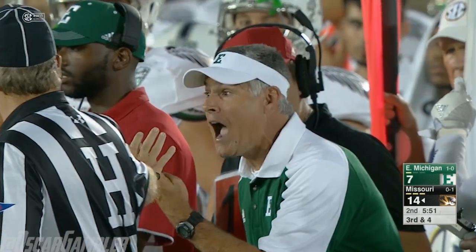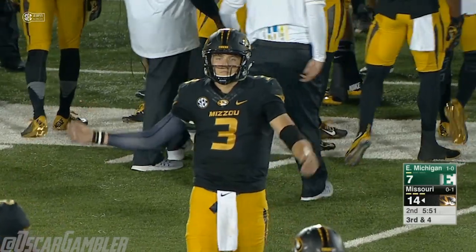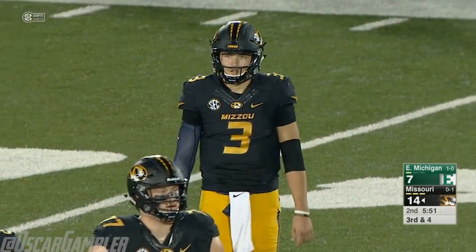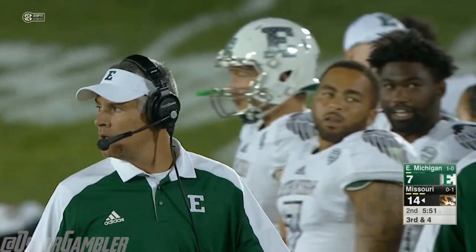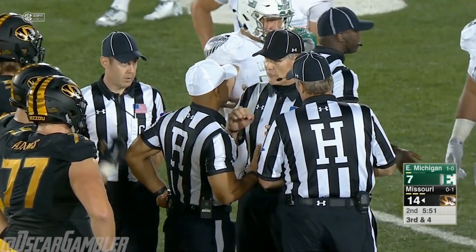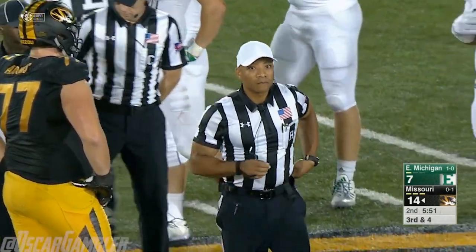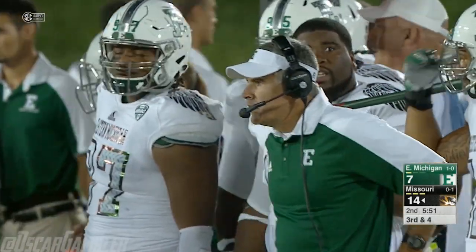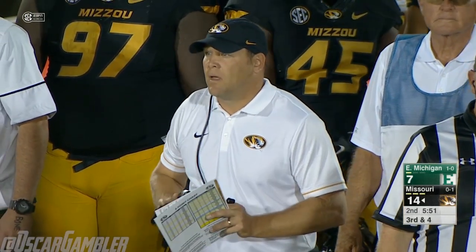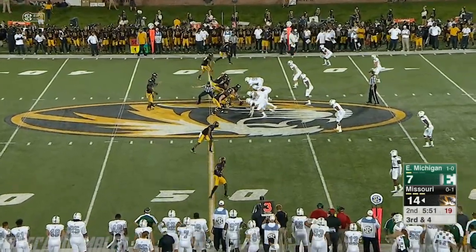Chris Creighton is a little upset about it, but it is third down on the down marker. The official just said third down — the officials are still clustered in the middle of the field discussing the situation. I'm being told that the replay booth called down to stop that action for the count of the players. The correct down is third down — you have to go back two plays and get that punt out of your mind. So instead of third and nine, now we have third and four. We are at the site of the fifth down that Colorado had back in the day against Missouri — the ghosts are still here.